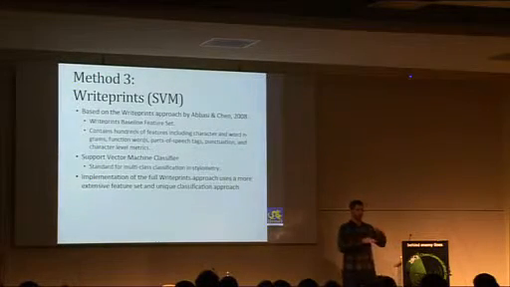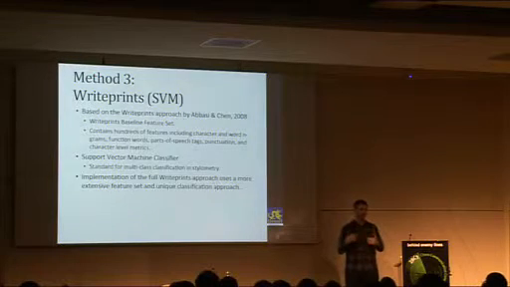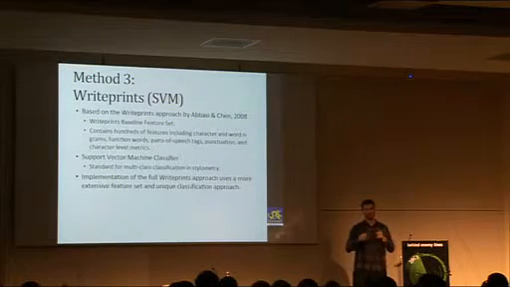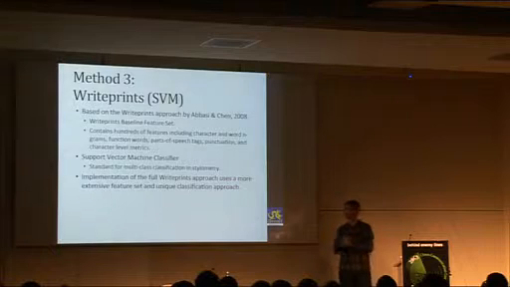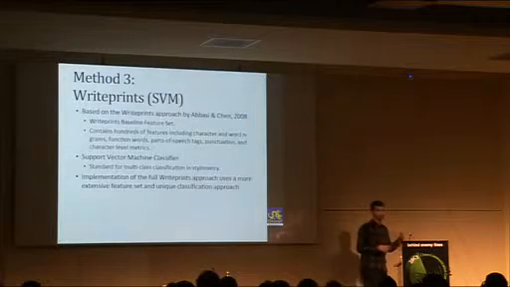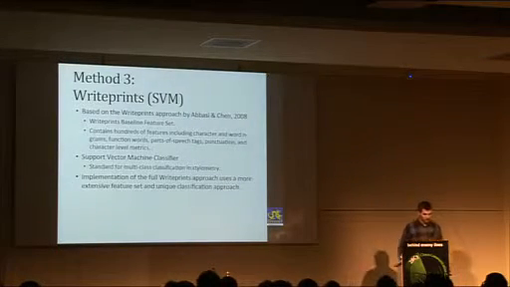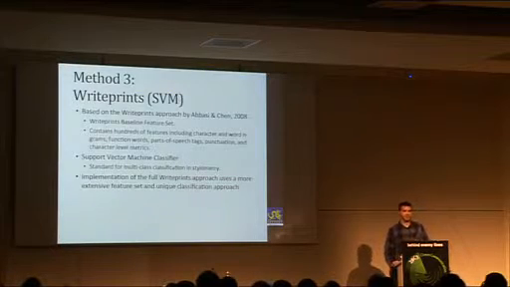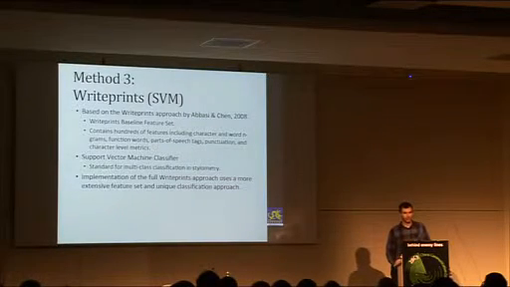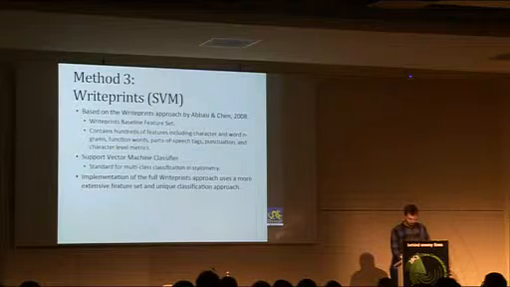And we have some other research looking at Writeprints as a whole, but it can be kind of cumbersome to run. So when we're doing these experiments, we thought this was a good approximation of the Writeprints approach. And Writeprints does very well. In fact, in their paper, they claim that they can get up to 95% accuracy looking at 100 different authors in some data sets, which is pretty astounding.